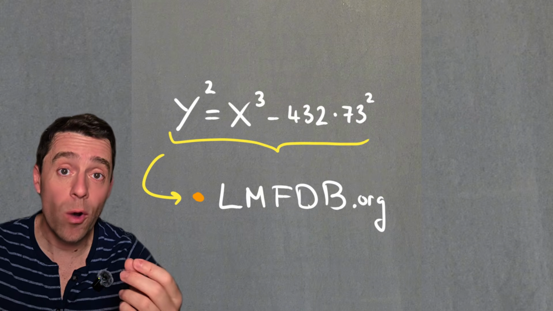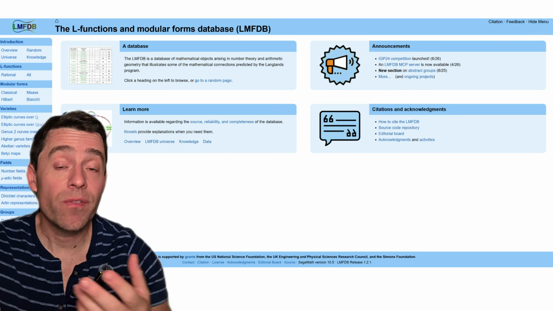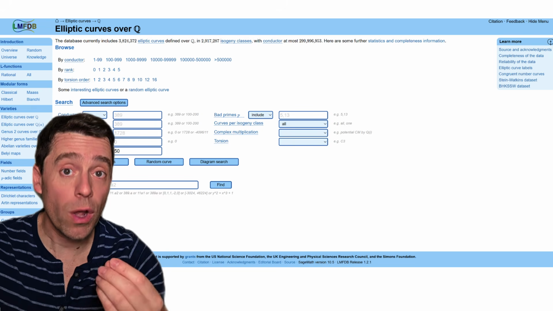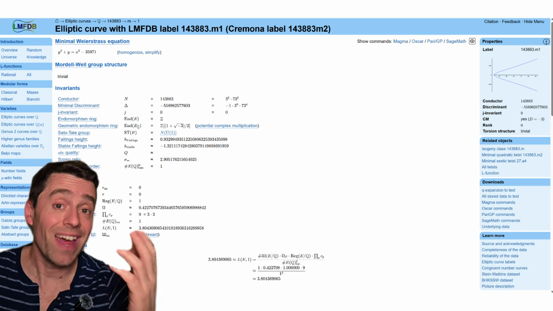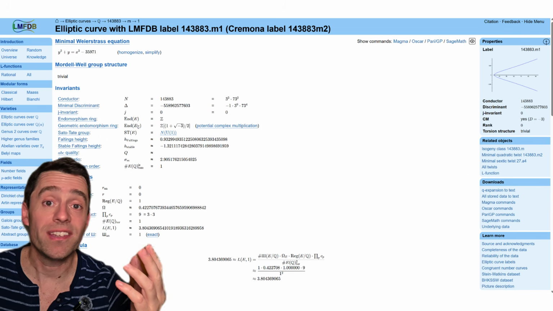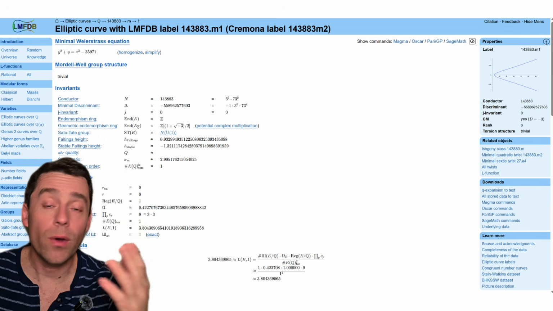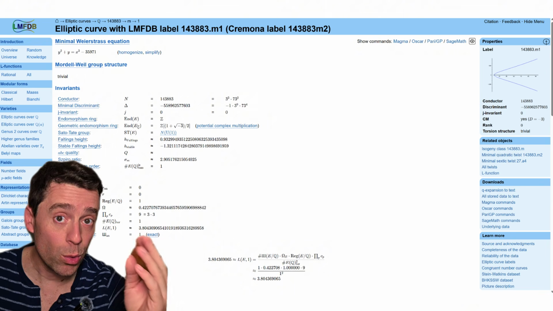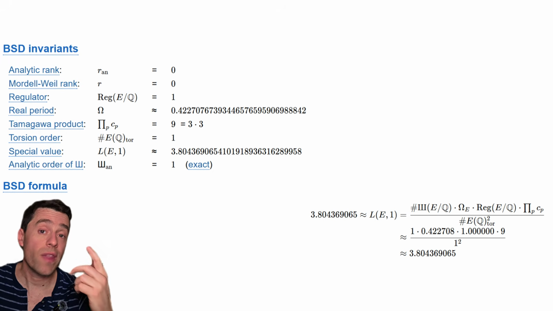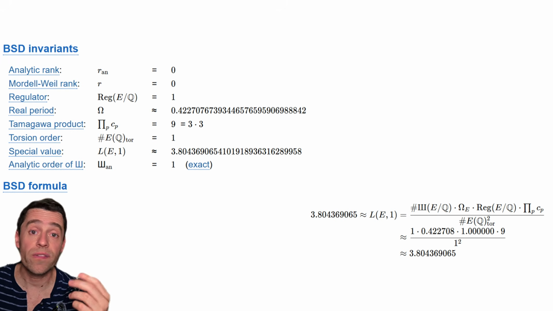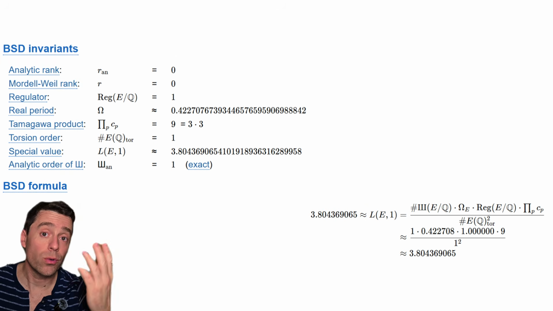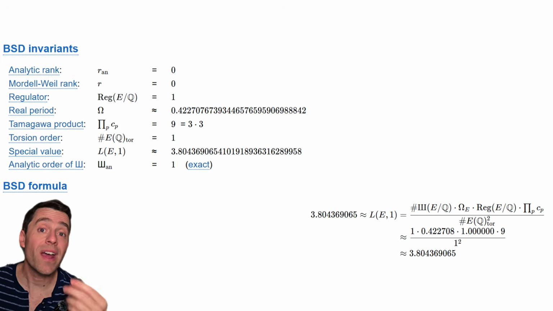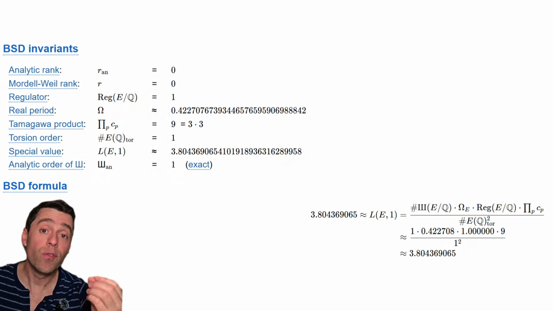Or there is a third option, which is that we can use what's called the LMFDB, the L-functions and modular forms database. In the LMFDB in particular, you can find a database of elliptic curves. So we can look up the elliptic curve we are interested in, and if the elliptic curve we're interested in is in the LMFDB, is in the database, which in this case it is, then we have a lot of data already pre-computed and proved at our disposal. In particular, the LMFDB tells me that the torsion is trivial, that the rank is trivial, that the L function at 1, the value is 3.8, etc. So out of this, I can also deduce that there are no points on that curve, and therefore 73 is not the sum of two rational cubes.